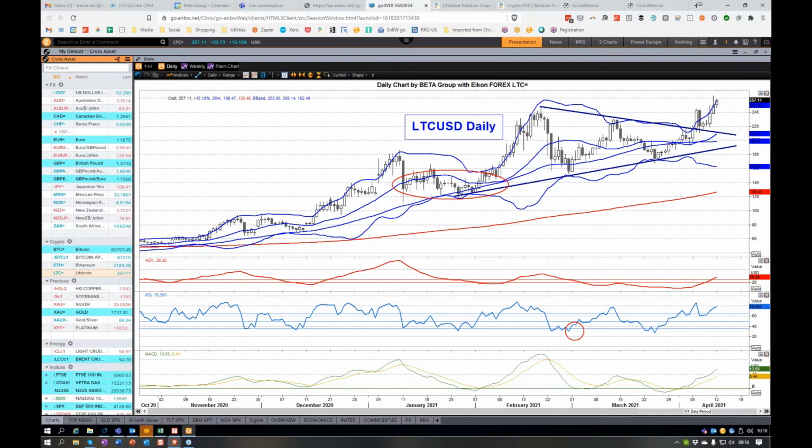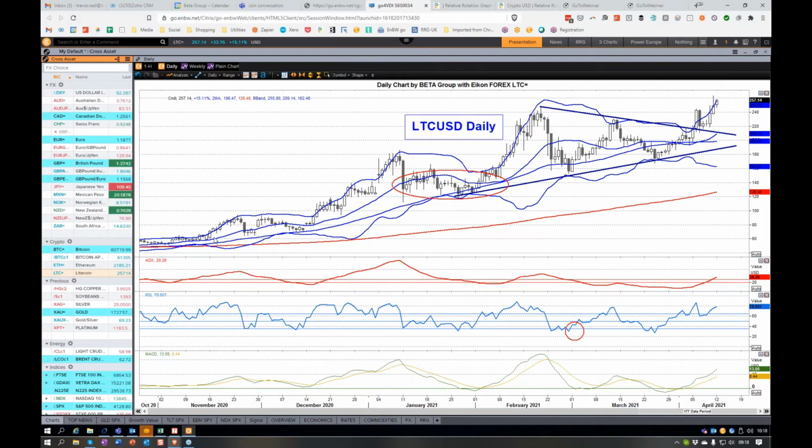It had an intraday high on Friday, but it's moving up, and it's above this important February high here, looking very strong, looking very good. RSI is pointing in the right direction. MACD is pointing in the right direction. Trend is strengthening. It is looking good with support at the 240 area.